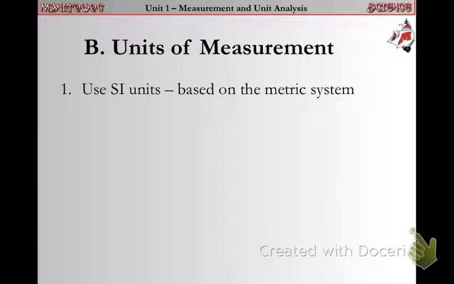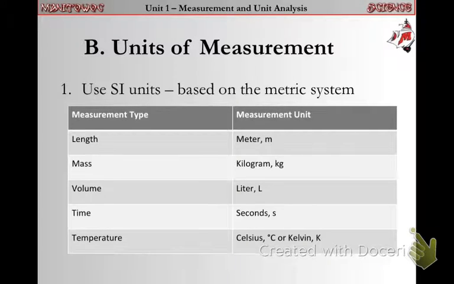So in chemistry, it is really important to understand how to measure. Just like baking, if you throw off the quantities in a baking procedure, you're not going to get a good apple pie. So you want to really understand how to measure, the tools you need to do it, and the units that are used to clarify and demonstrate the type of measurement that you're doing. In chemistry, we use a worldwide system of units called the SI units, or the metric system. And these are the 5 really big measurements and the base measurement unit for those particular systems. Okay, so we're not going to use the English system to measure in the lab. We will use it to do some converting, but we will not use inches or feet or pounds in the lab.